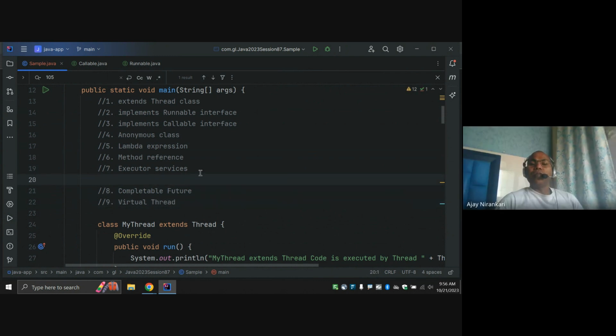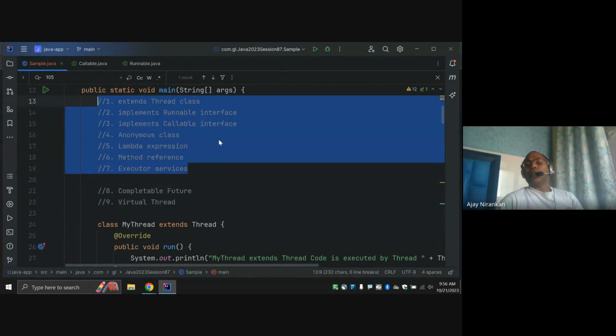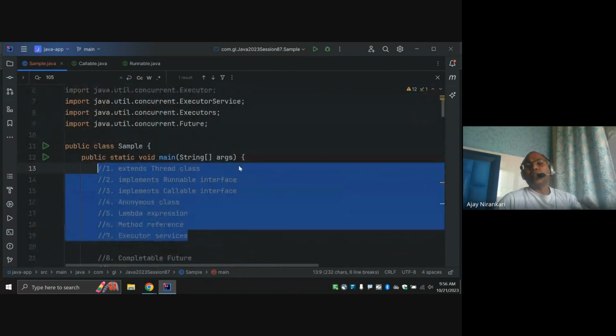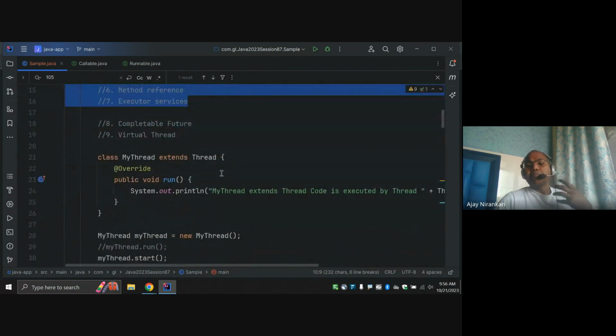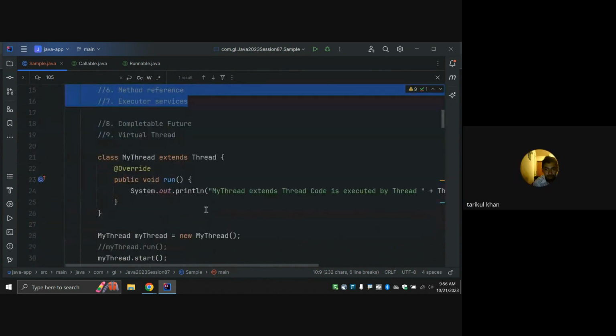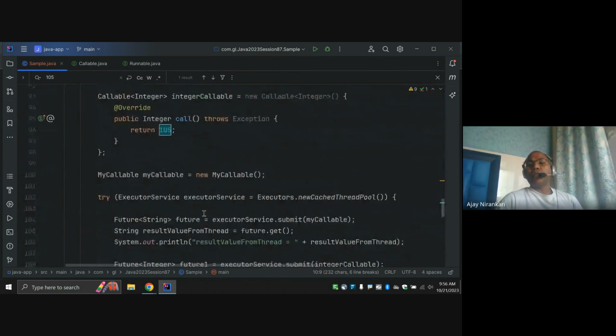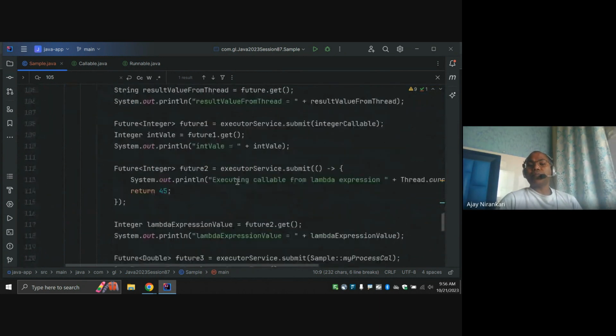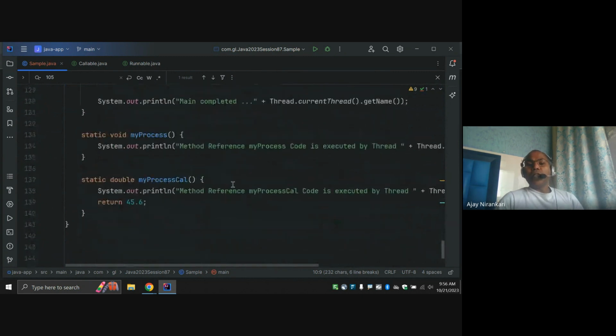So till now we have given multiple examples here. Many times we did. Just today we revised them, a recap in one class, so that whenever you want to write multi-threading code, or code you run in a multiple thread environment, you know the different ways where you can write your code. Till now, any confusion, any doubt?